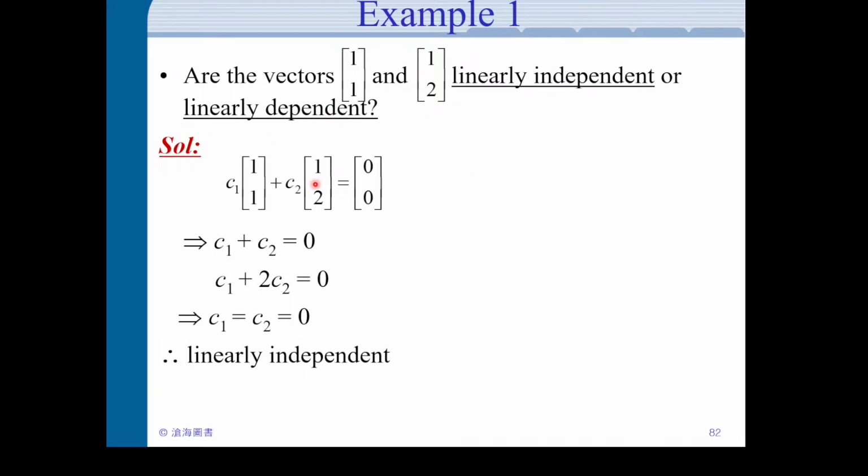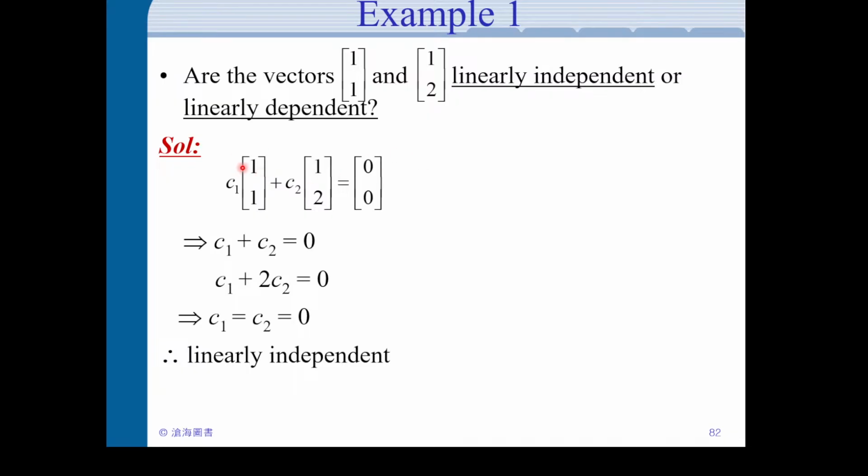And as we say, we want to check a solution to this equation. So we want to say C1 times our vector 1, plus C2 times our vector 2 equals 0, 0, and does this have a non-trivial solution? If this vector equals this vector, then every coefficient needs to be equal, and so we can write down two equations here.